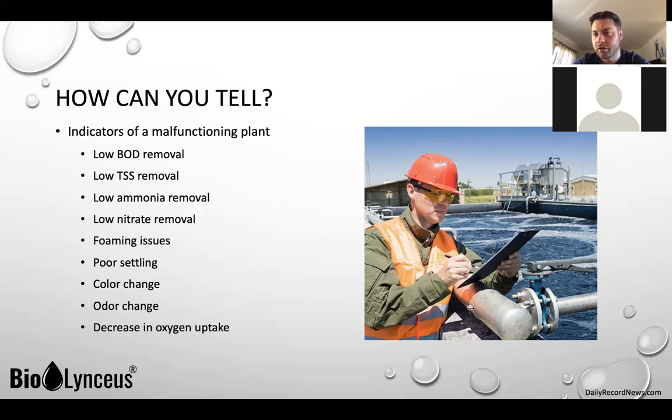And there's a couple of things that could go into that because we know nitrate removal is a separate part of treatment. Foaming issues, maybe in your aeration basin or your oxidation ditch. Poor settling, color change, maybe your mixed liquor or maybe your lagoon even is a different color than it normally is, and maybe it smells bad. And then the big one here is a decrease in oxygen uptake. And that's a big one because usually what that means is that your bugs are not behaving like they should be under normal circumstances when your plant's operating like it should be.